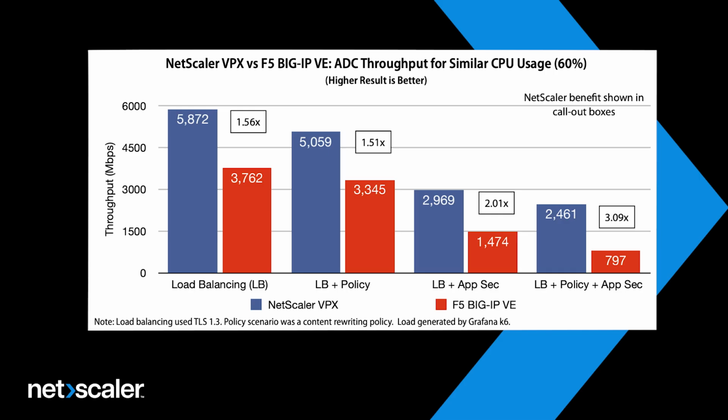And we ran different combinations of these. So first of all, taking that everything's encrypted, we did load balancing on its own. That was the baseline test, if you will. Then we looked at load balancing and some content manipulation. And then we looked at load balancing and application security inspection. And then we combined all three together: load balancing, content manipulation, and application security. And we measured combinations of the CPU utilization, the throughput, and the latency to give an indication of the overall performance of the software. And we tested software, not hardware.